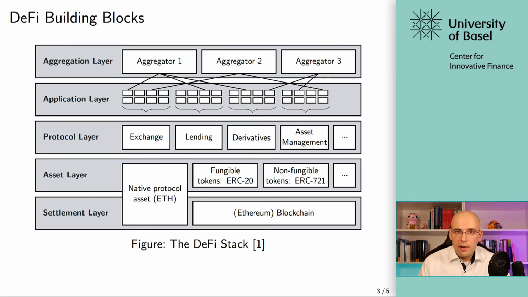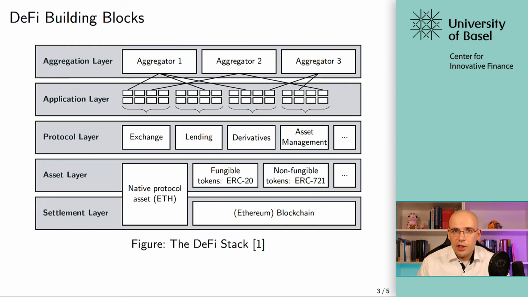And then on top of that, you have two things I refer to as the application and the aggregation layer. So the protocols themselves, such as the smart contracts. And then on top of that, you have basically an application that makes use of these smart contracts. There is a gateway to the smart contracts. So you can think of it a little bit as a front end that makes the access to these smart contracts much easier. So a Web3 based front end.